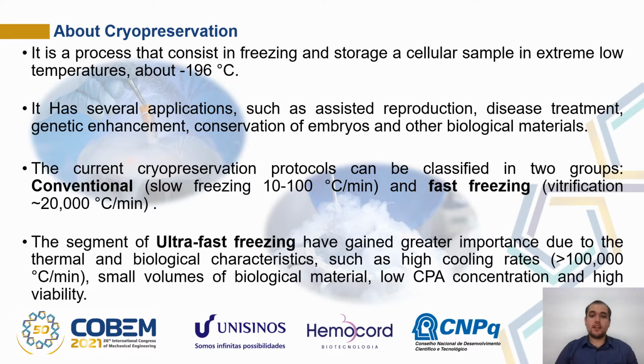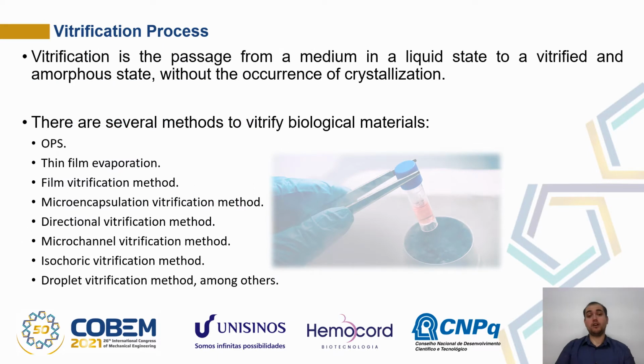And there is another segment called ultra-fast freezing that has gained greater importance due to its thermal and biological characteristics, such as high cooling rates, small volumes of biological material, low CPA concentration, and high viability. Talking about vitrification, we can define this process as the passage from a medium in a liquid state to a vitrified and amorphous state, without the occurrence of crystallization.